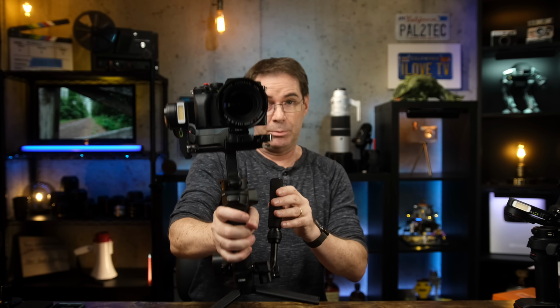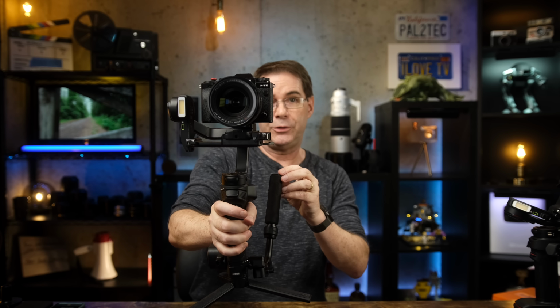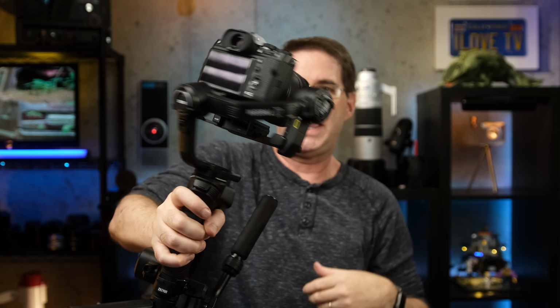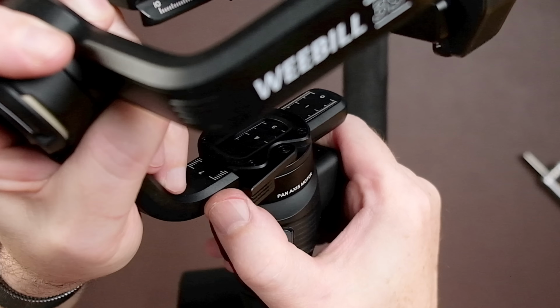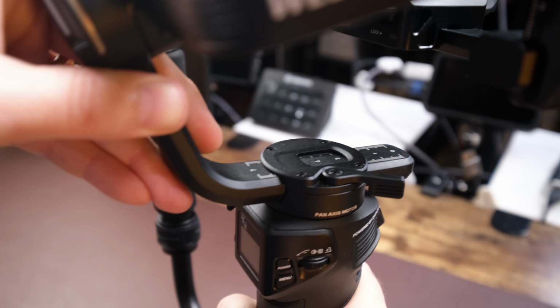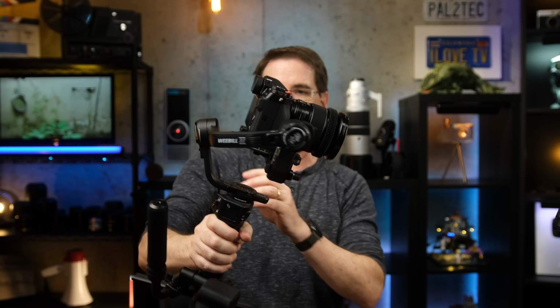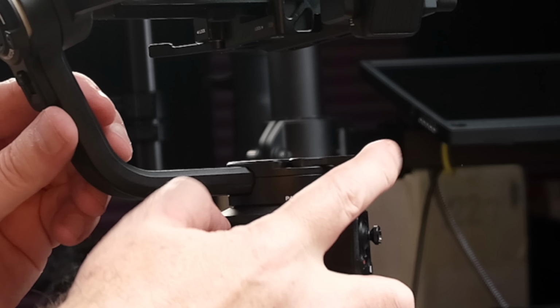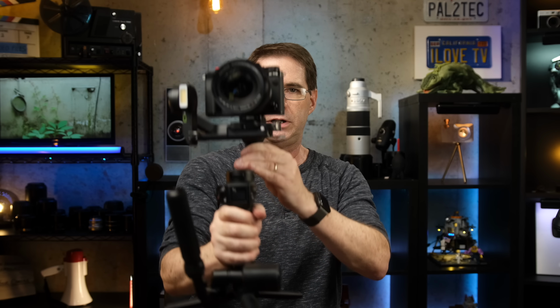You pick up the gimbal, okay? And then what you do is you tilt it slightly. The minute I start to tilt it, camera falls back. Okay, that's what you gotta watch for. And you adjust it with this lever right here. You see that? And that moves this whole thing out. So again, testing it. Too much. So I'm gonna go ahead and make the adjustment using this right here. Again, tightening it, lifting, tilting.